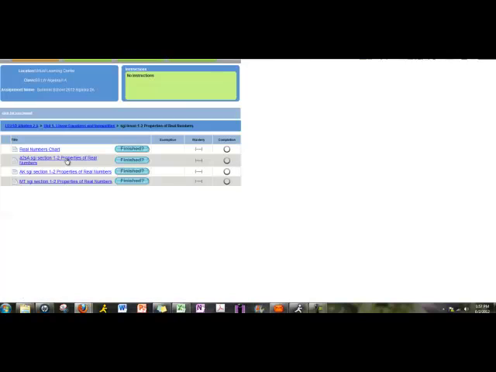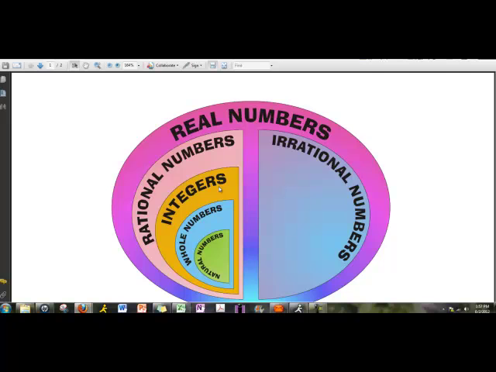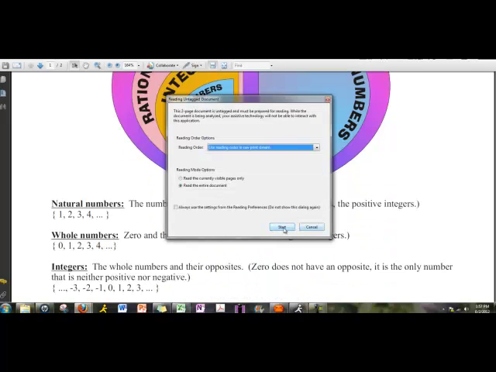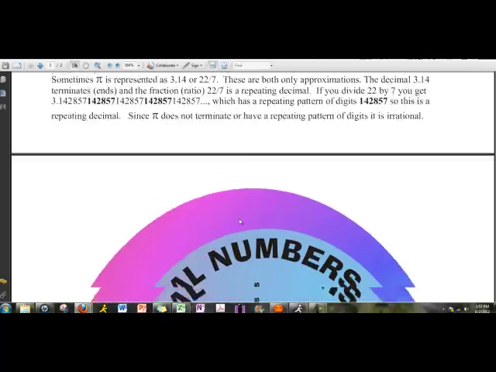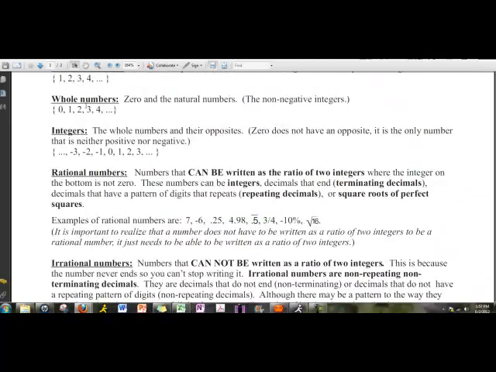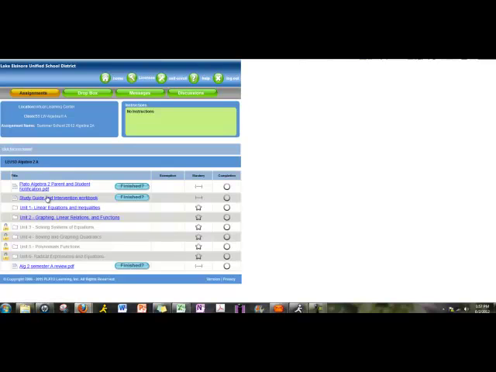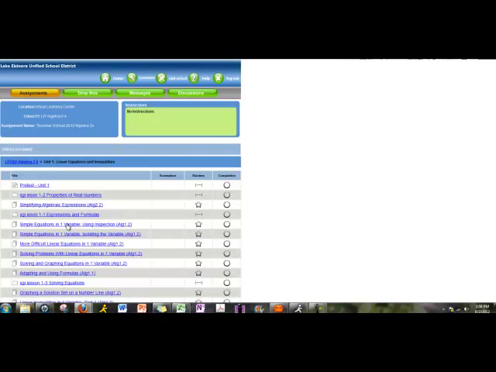So if you click on this, again, it'll give you a real numbers chart. It'll give you some information there. So there's a little bit about some tutorials and information. This is just some helpful information for you. So make sure you click on links. There's the student study guide. Let's go back to that unit 1.